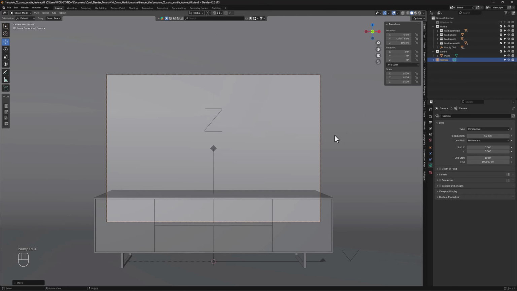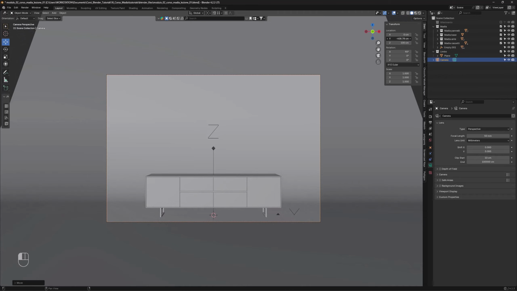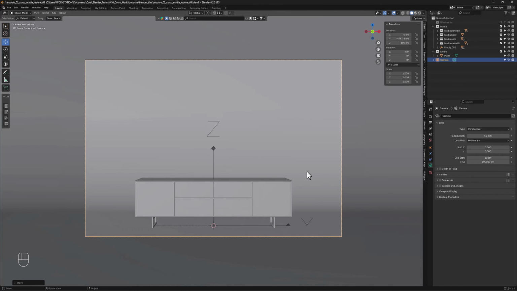If the sideboard is not fully visible in the frame, you will need to move the camera further back to ensure a complete view. Therefore, let's adjust the Y field in the location parameter and set an appropriate distance. We can see that currently the camera is framing the sideboard too low. To fix this issue, open the Properties window, select the Camera tab, and open the Viewport Display panel. Scroll down to the Composition Guide section and enable the Thirds option.